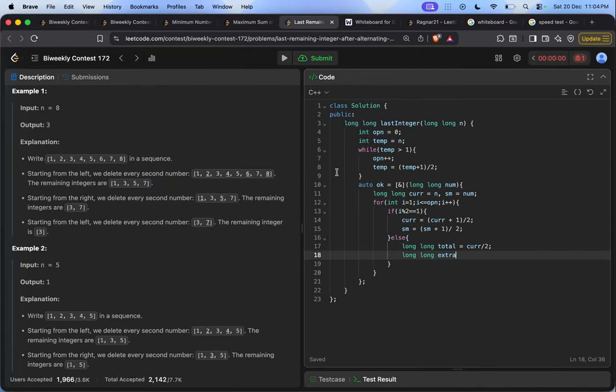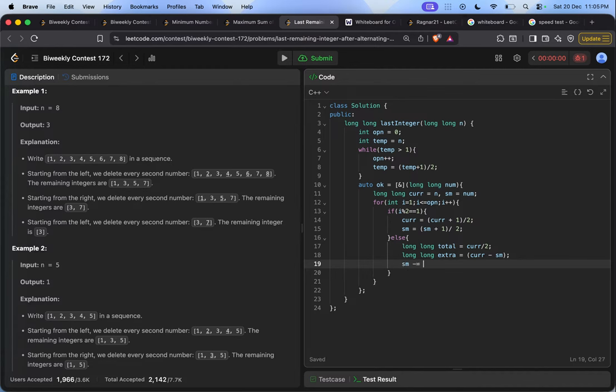That is equal to n minus i. It is denoted by extra. That is, these are the extra values that are present in the suffix. It is cur, that is the total number of elements, minus the total number of elements present in the prefix. We want the number of elements present in the suffix. It will be equal to the total number of elements, which is cur, minus the total number of elements present in the prefix, which is sm.